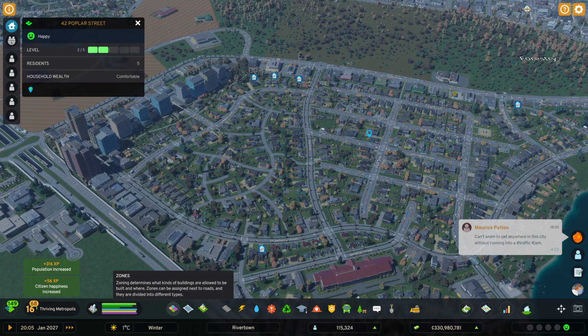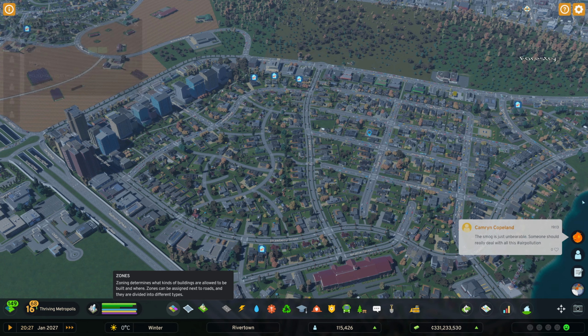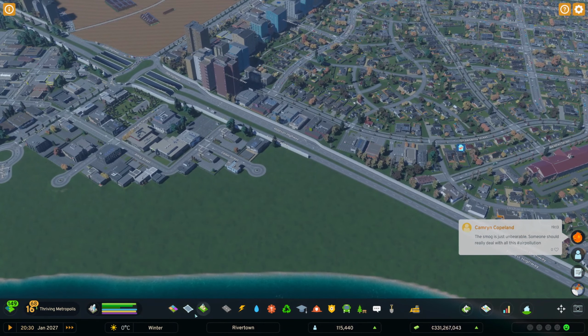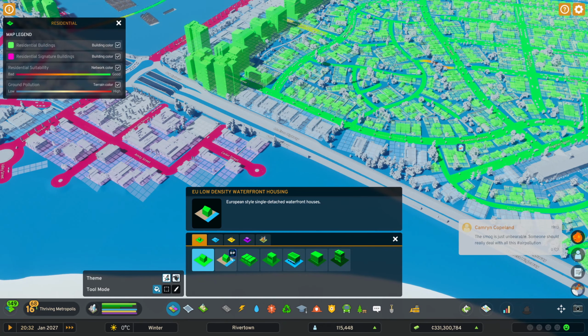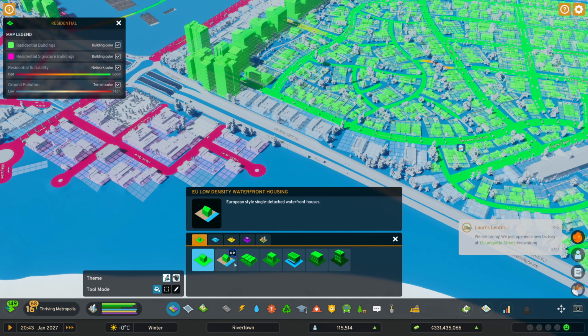I'm still waiting for that content, but looking at the music we've had so far, I'm expecting this to be something pretty good. So keep an eye out for my next live stream, because I might put that on so everyone can hear what it's about. For the buildings, when you go to the zoning, you have this new type of zoning in here for North American and for European style.